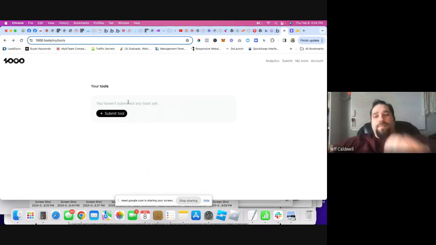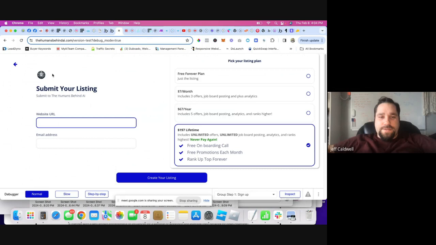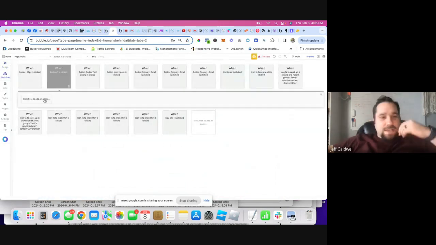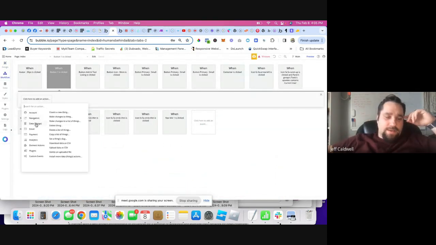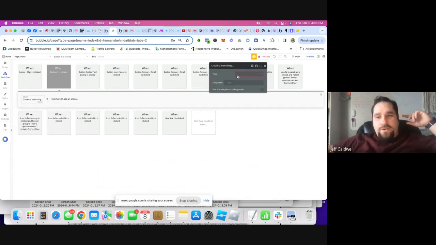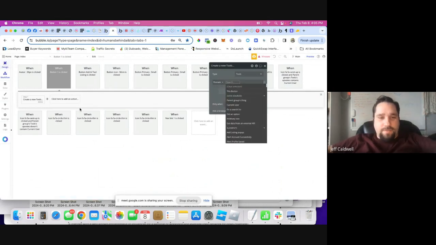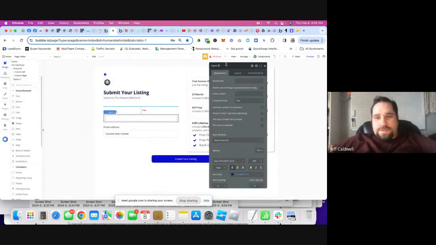So it kind of signs them in. So it looks like what it does. Okay, so it looks like what it's doing is when they create the listing, it does a couple things. So one, I'm going to say it creates a new thing, and it's going to create a new tool. The tool is going to have the domain because we set up the domain, right? And so this is going to be new listing domain.